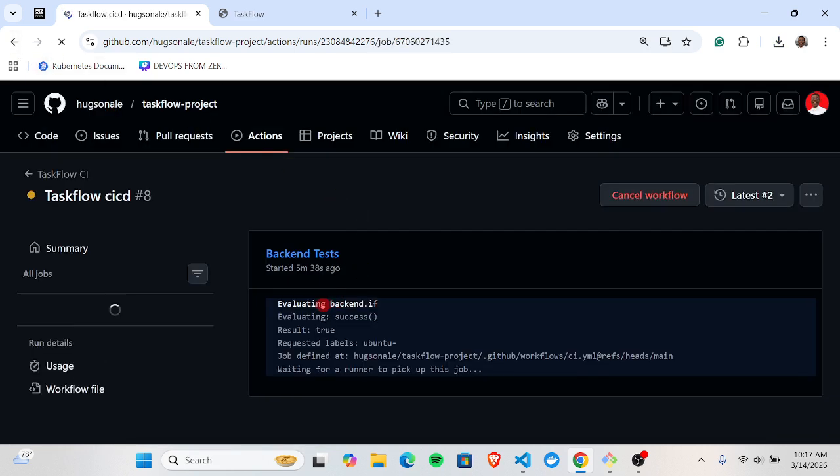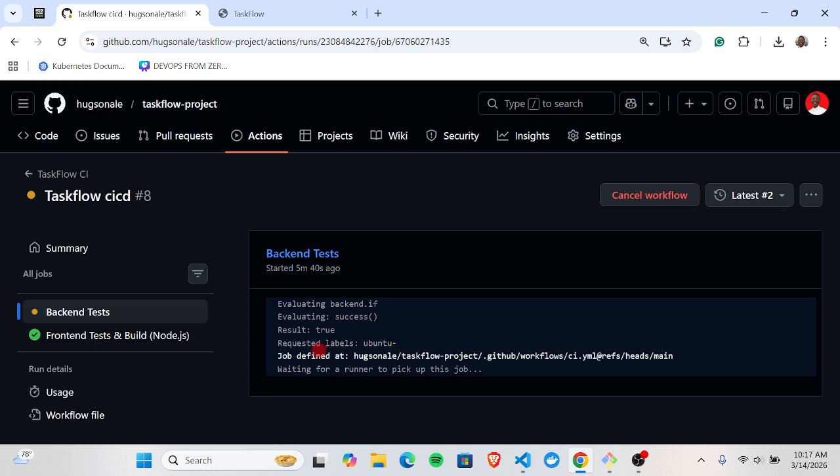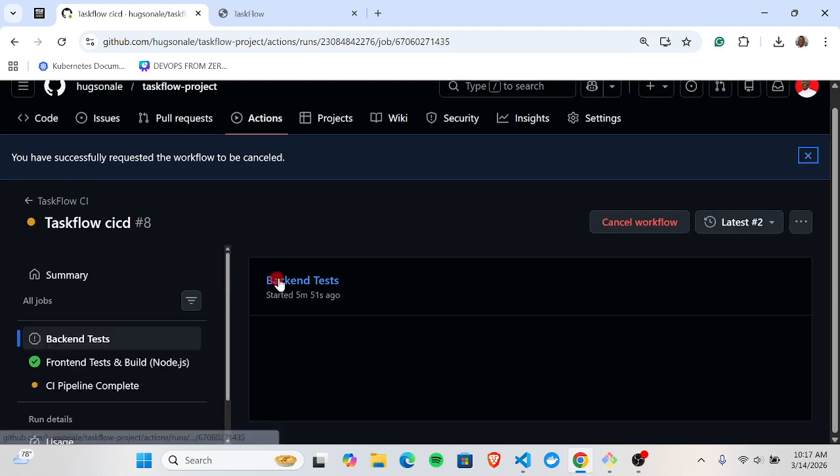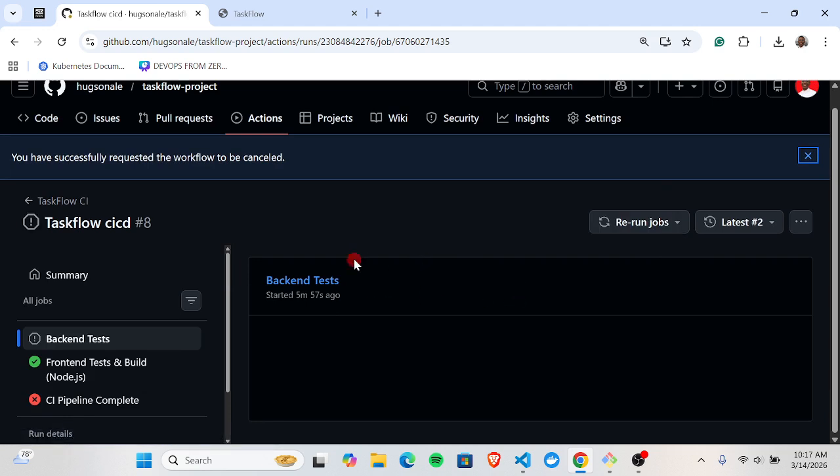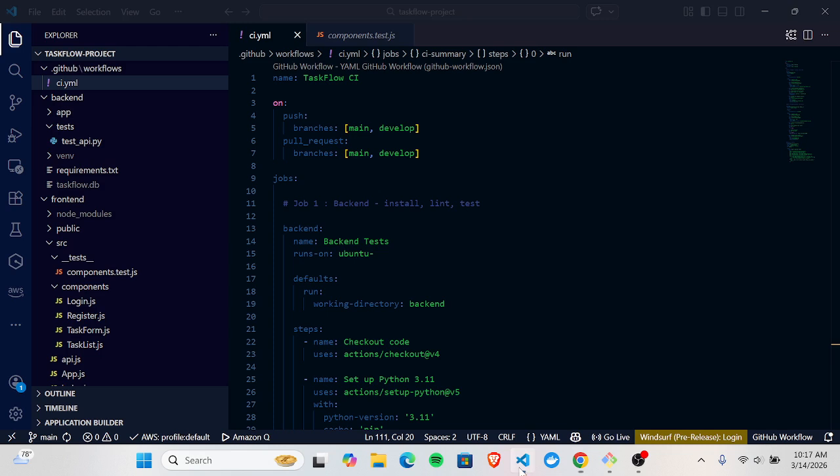Let me see. Oh, okay, I think I made a mistake in the configuration. Let me cancel it first, because it should not take this long to run. Just a minute, let me see.